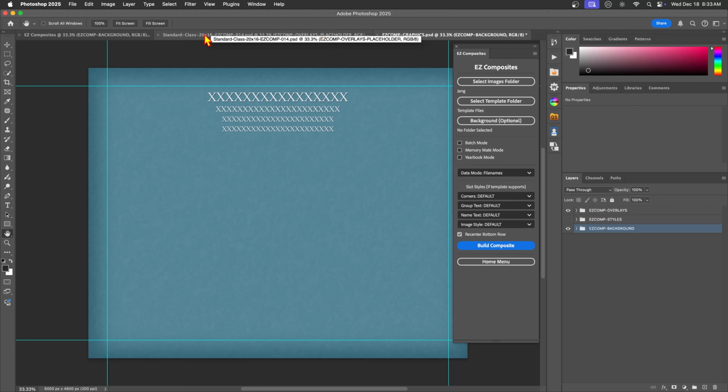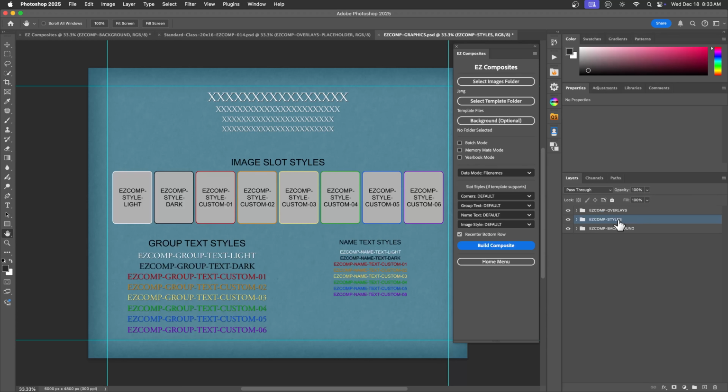And then there's one final item, and this is going to be part of the last lesson, but I'll just mention it here. There is the styles folder. Now this folder, if I show it here, you can see all of these slots and these text with different colors. What this is meant to do is to add custom styling. Let's say you wanted red header text or yellow name text or orange borders around your image or drop shadows or anything that can be added to a layer style, you can add here.